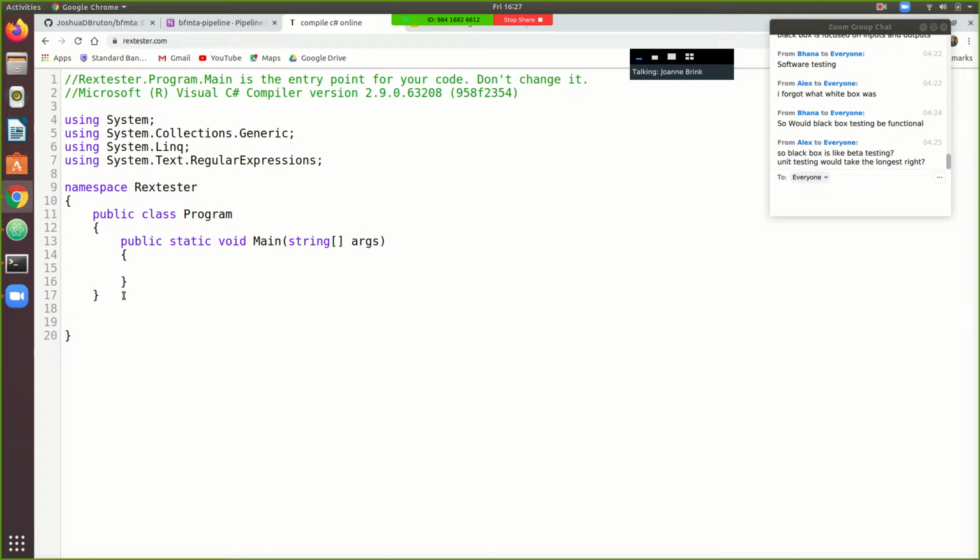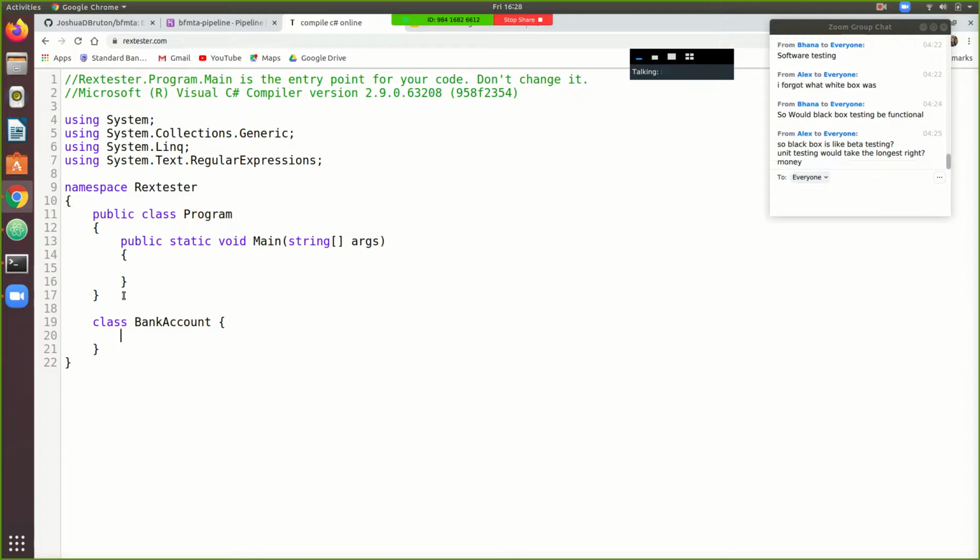Okay, so what we'll do is we're going to pretend that we're programming a bank app, an application for a bank account, for example. So I'm just going to say class BankAccount. Okay, so I'm just creating a bank account. Can you guys give me some obvious properties that a bank account would need to have? Money. Yeah, a good start. Exactly. Savings, yeah, so let's stick with money and a name for the person, right? The bank account needs to be linked to someone.